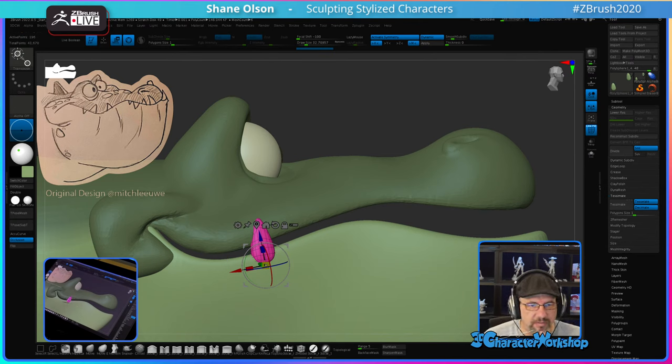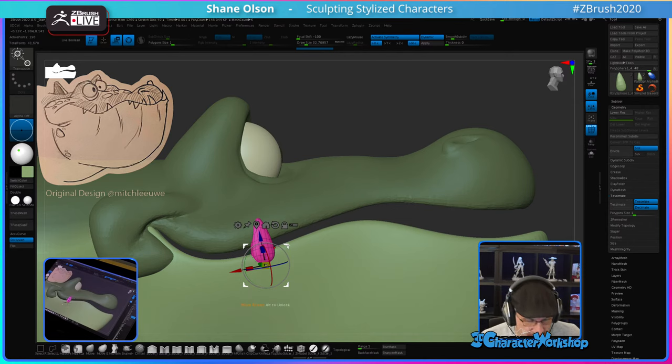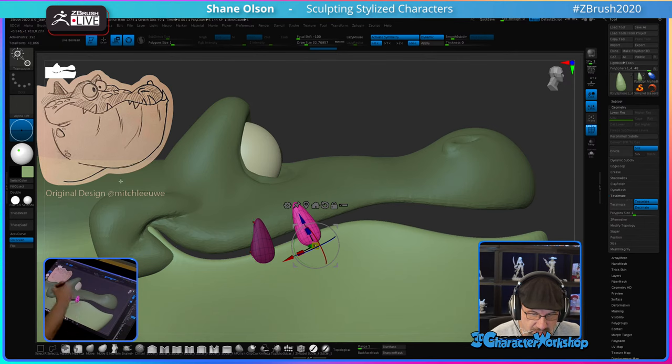What really floored me about the old Tom and Jerry cartoons was the music — they had a literal symphony playing during the entire cartoon show. As a kid you don't really understand it, but as you get older it's just like, oh my gosh, so much work went into that. I'm seeing now that I need to do more work on these lips to make them follow this a little better.